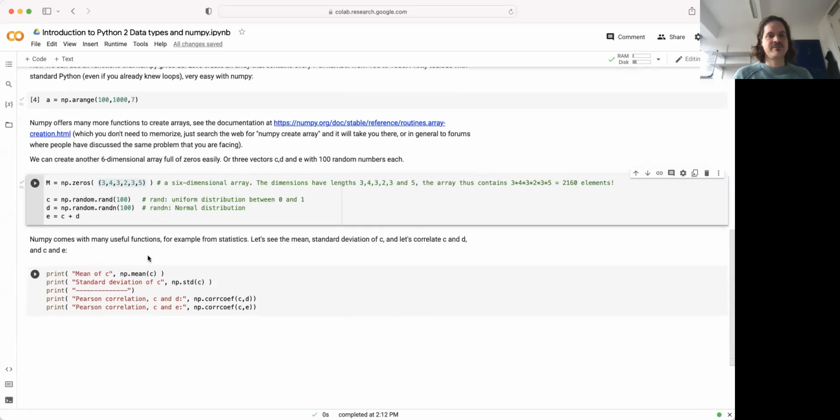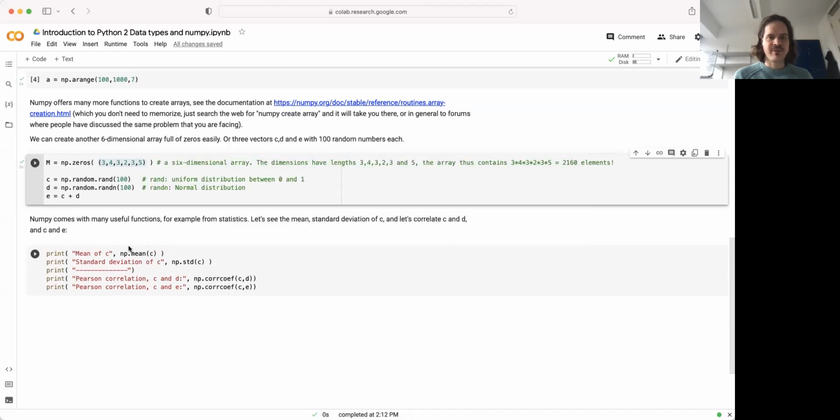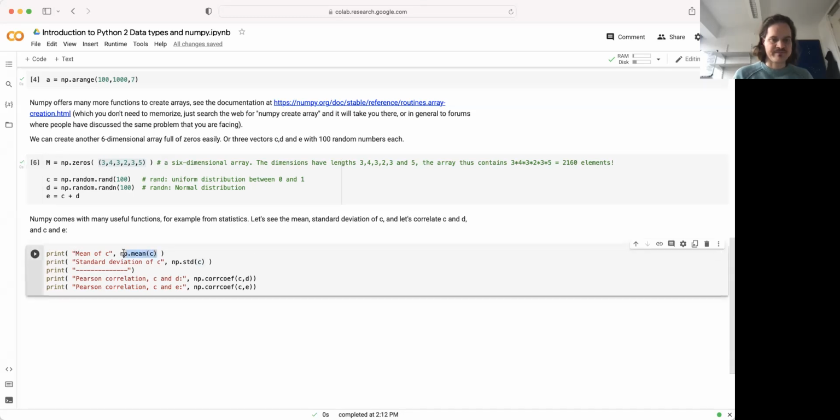And Numpy is a quite powerful package for everything to do something with math. And that's demonstrated in the last snippet here. So I print some mathematical operations. I can print out the mean of C, so uniform distribution between 0 and 1 that should be around 0.5, not exactly because I have only a sample size of 100.